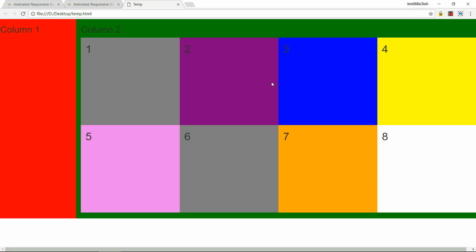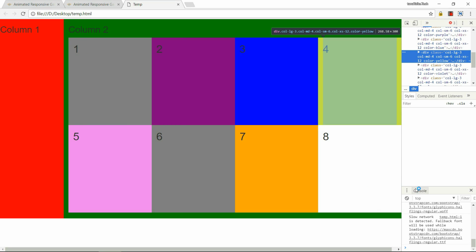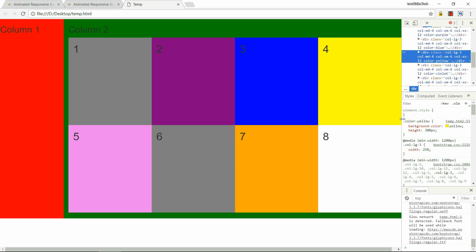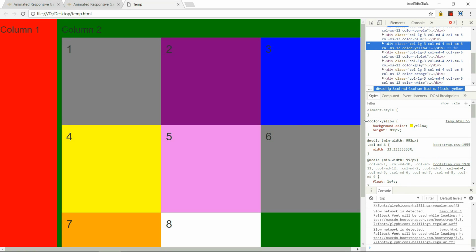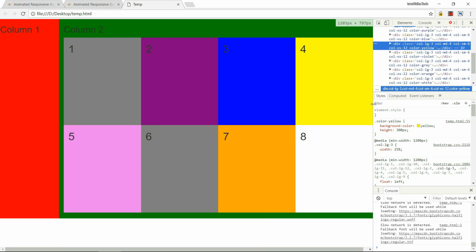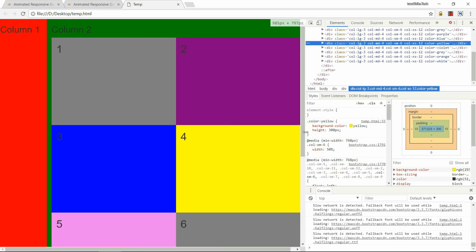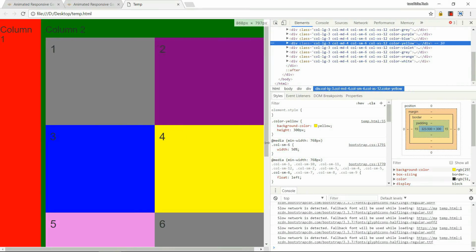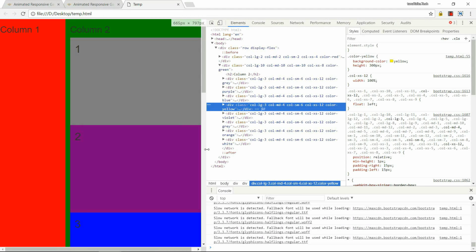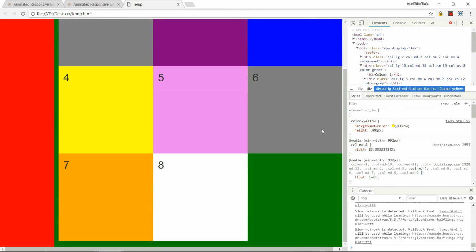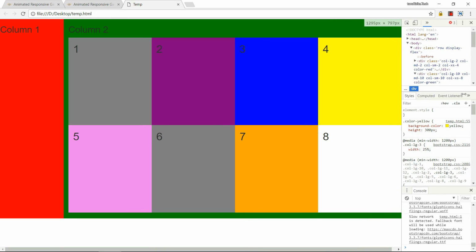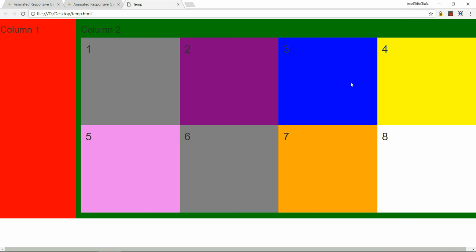In large screens, we will have 4 images in one row. In medium size screens, it will be 3 images in a row, and in small screens we will have 2 images in a row, and in very small screens, that is mobile phones, we will have 1 image in a row, and all the rest of the images will stack up in different lines. So this is the basic idea behind the image grid that we are using in our gallery page. Now let's get back to the code.